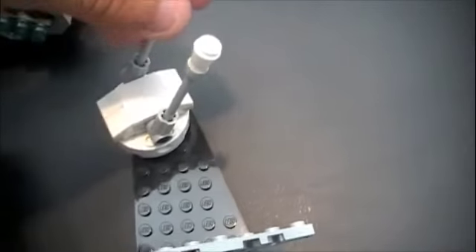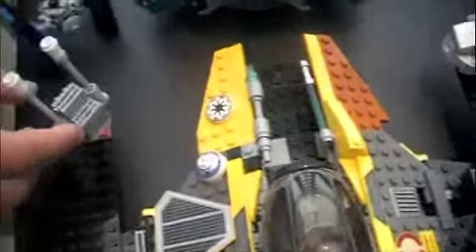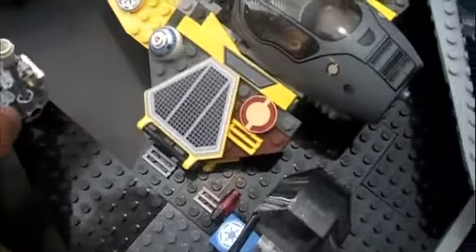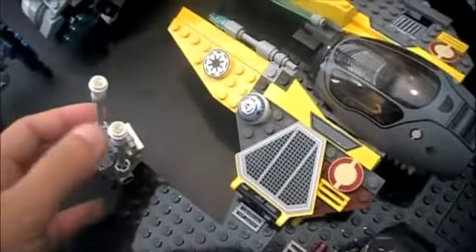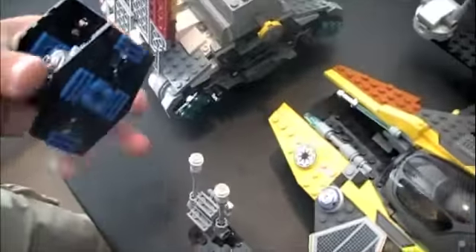Right here these are the Tantive IV's cannons — my Tantive broke so I'm just using the pieces. There's one cannon right here that can fold down and shoot through the doorway if anyone comes in, or it can shoot aircraft. Over here is an anti-air gun, again from the Tantive but missing a few pieces so I just added on to it. And Jake's mini TIE fighter, which we just put there for fun.